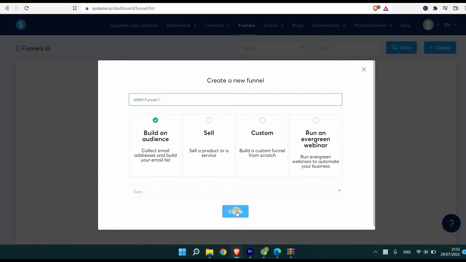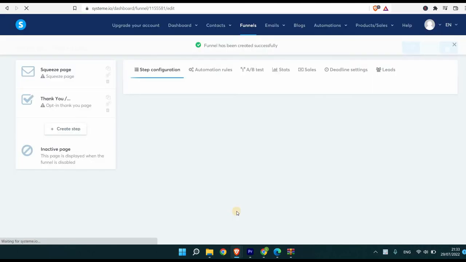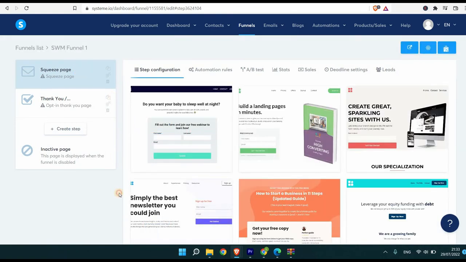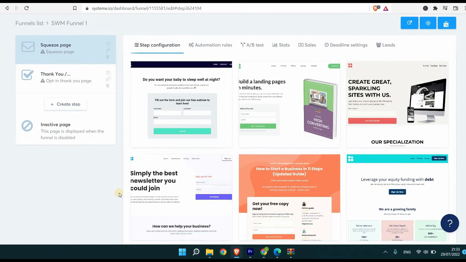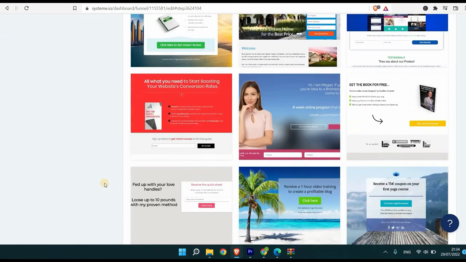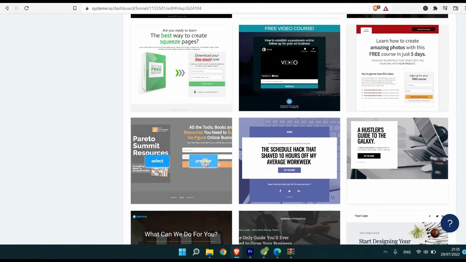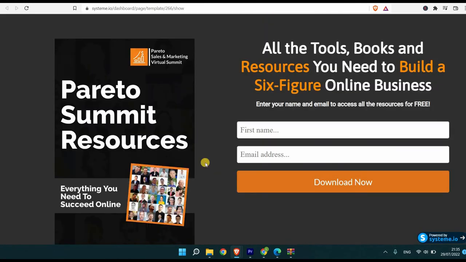Then it's going to ask you to choose a template. They already have some really nice templates inside of here, and I like to keep things pretty simple. I'm just gonna pick something possibly with a book here. So let's pick this one right here. I'm going to change the colors, the headline, the description, the button colors, and the cover, obviously, you see here.